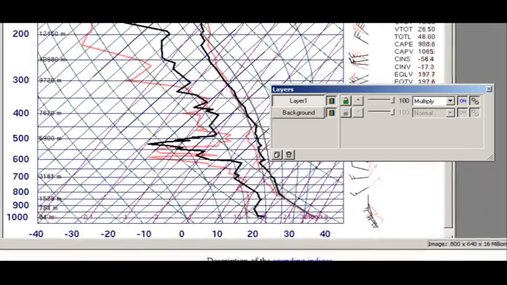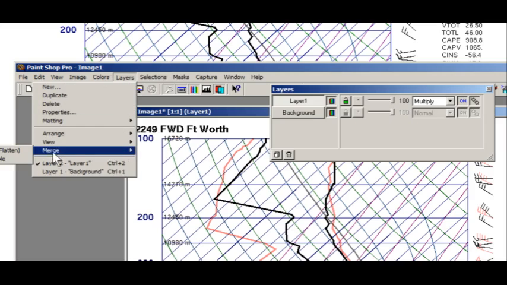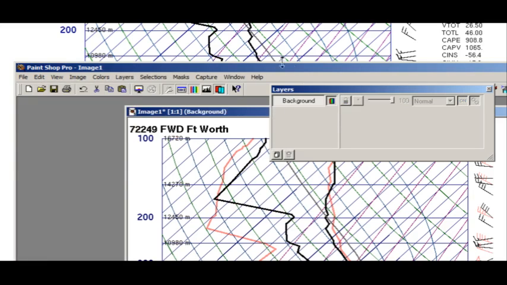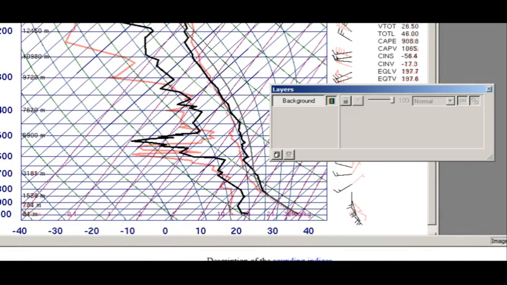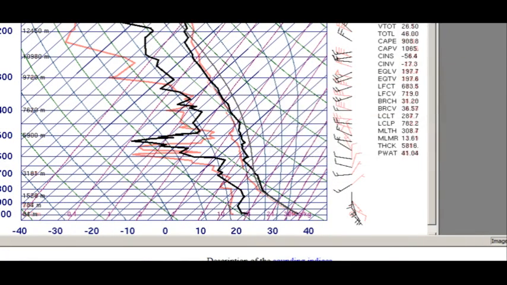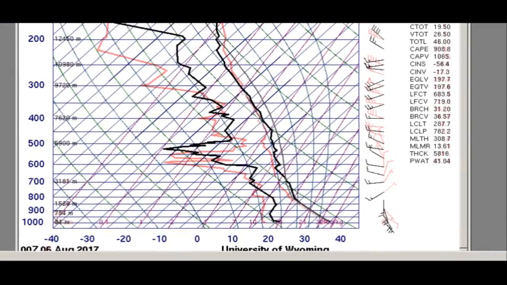So now all we have to do is make sure that they're matched up, and I think they are. And then we can go up to the top and go to Merge, Flatten. And there we go. That's pretty simple. So that gives us our old sounding and the new sounding, a 24-hour change.